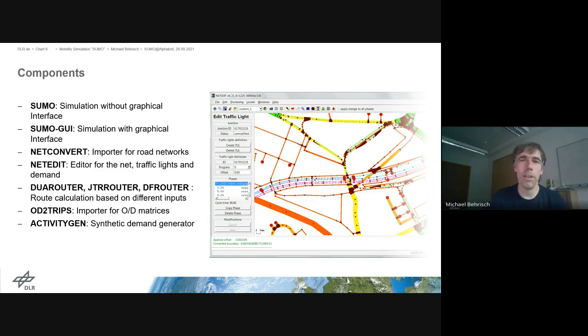No, never mind. So actually, yes, we also do ship simulation. We have no detailed ship model, but let's say they're basically large and slow vehicles on blue streets, more or less. And in fact, we had people doing a ship simulation even for a worldwide network in SUMO, which was, of course, not that dense, but yes, people do this.